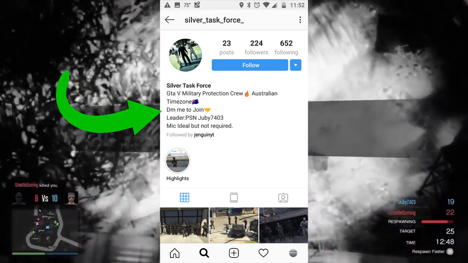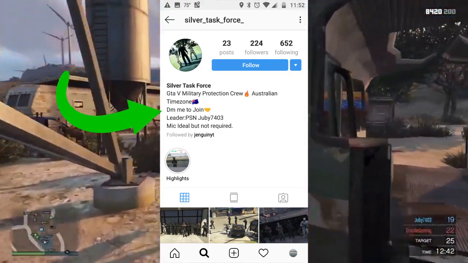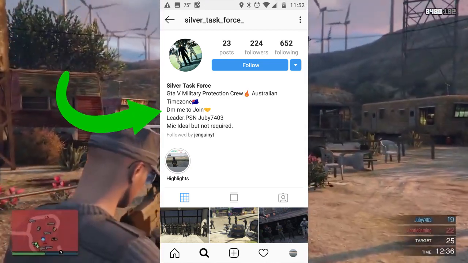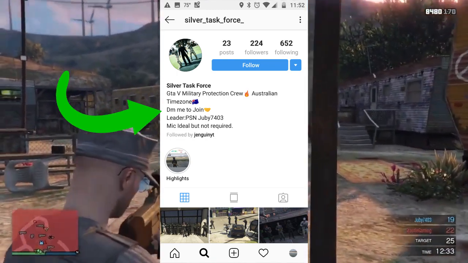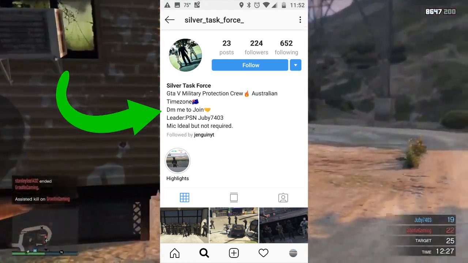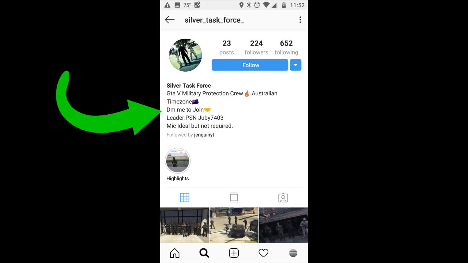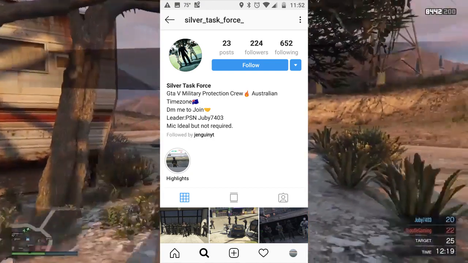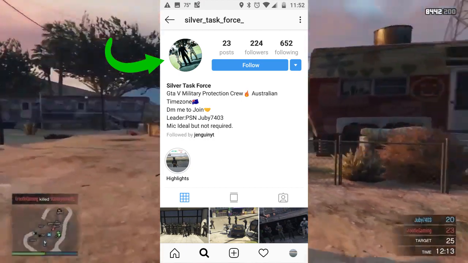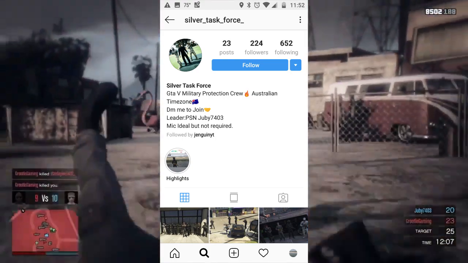So, in my bio, I basically say what country you're from, and what kind of crew we are in a way. I sort of explain about how mics are not ideal. That's one thing. Not everyone has to have a mic. They can still text. I explain what kind of crew we are. So we're a military protection crew. I say the time zone we're in, and then I say DM to join or give the PSN. Now, that is one of the advantages when you do something like that, and you want to give a nice picture, a nice bio that might get attention, and with that, it might get people to DM you, which is very good.